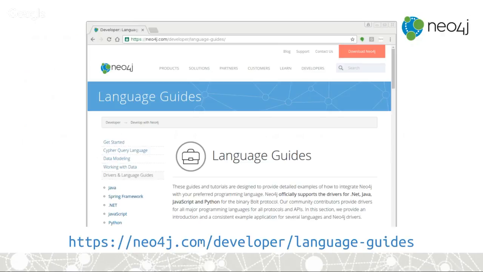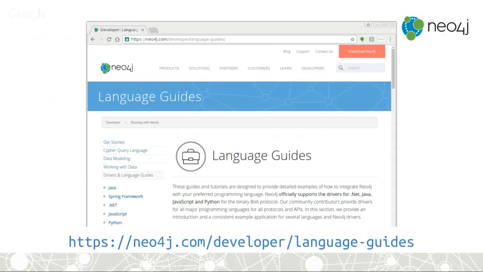I know Nicole had a driver, didn't she? There was one on the HTTP interface. I'm not aware of a bulk driver for R. So if somebody wants to build one, I can happily provide some pointers in the right direction. But no, I'm not aware of one. For now you can probably use the HTTP one if you want. The HTTP interface is still there, and it's not going anywhere immediately. So that should still work, definitely.